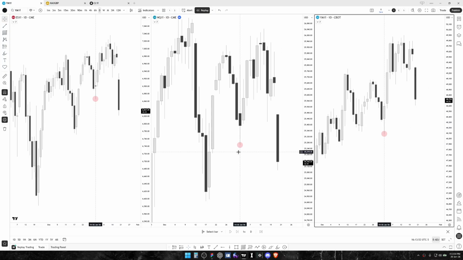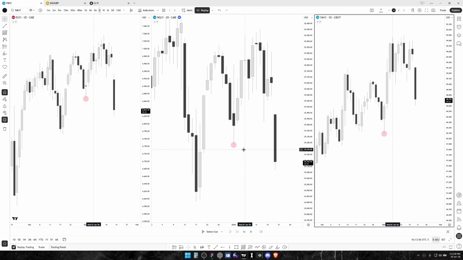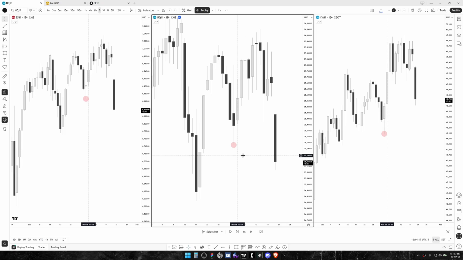So what do you notice about these three candles? Oh, definitely, I see. On the YM, you see that's a crack in correlation. So that's a confirmation it's going to go bullish. That's one clue, one confirmation.